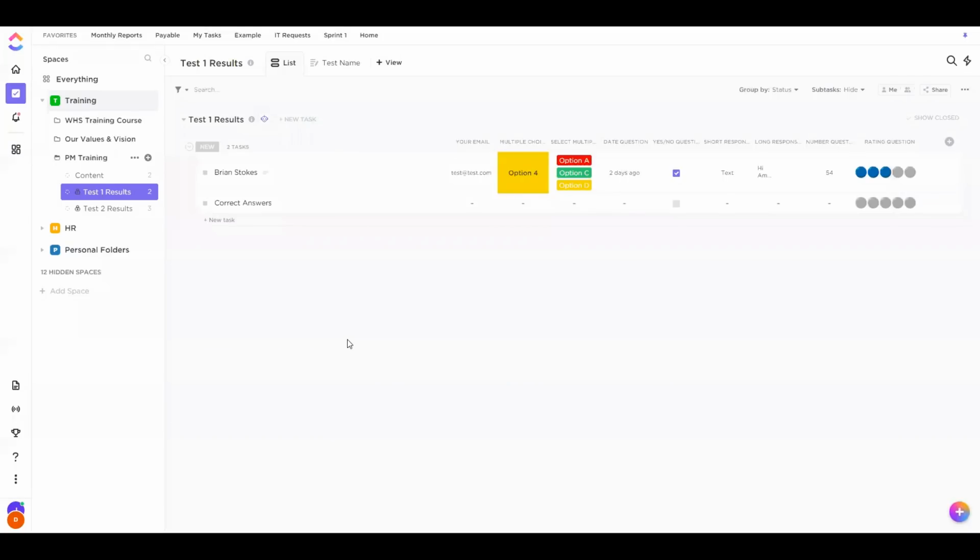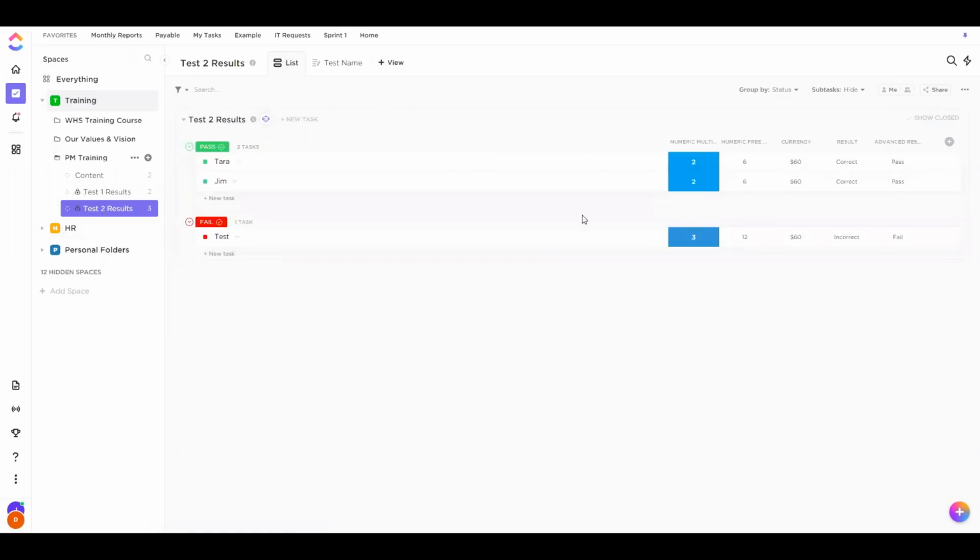The upside of it is it's completely automated. The downside is you kind of need everything to all be correct. You're looking for 100%. If you're looking for like 80% correct, and it doesn't matter which questions are wrong, that method is going to be harder to use. And what I would instead suggest is using a formula field. Now, formula fields have a current limitation that they can only take in numeric custom fields. So here I've got a numeric dropdown, a number custom field, and a currency custom field, and these can all be used.